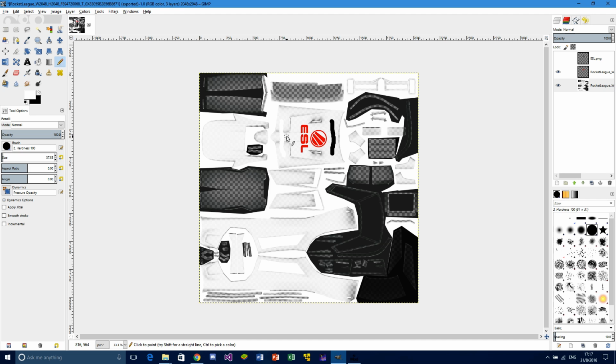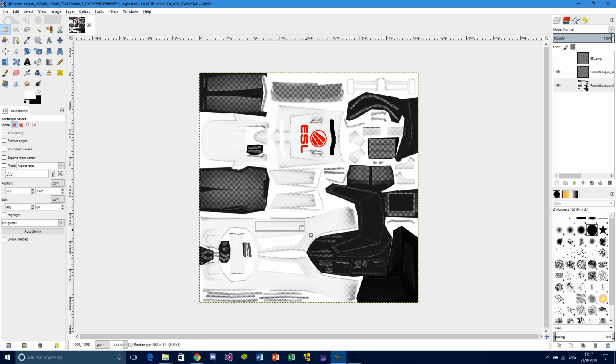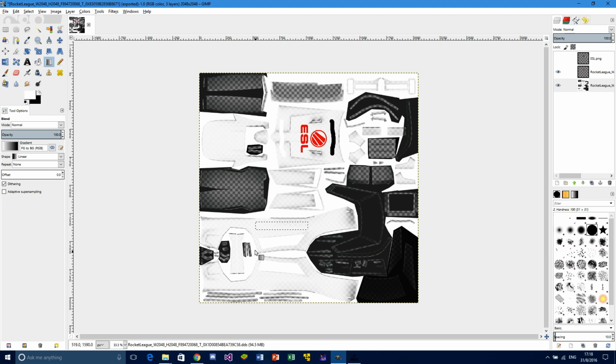Now this, I'll show you what happens in the game, but I'm also going to add a gradient tool. So let's make black to white here. We're going to use our rectangle so we restrict the area. Let's just say right here. Then we go to our gradient tool. We can go from white to black. Let's go from white to transparent. Okay, so we have our white to transparent. We're also going to get black to transparent. And then red to transparent.